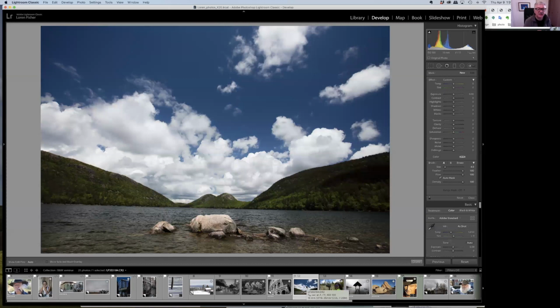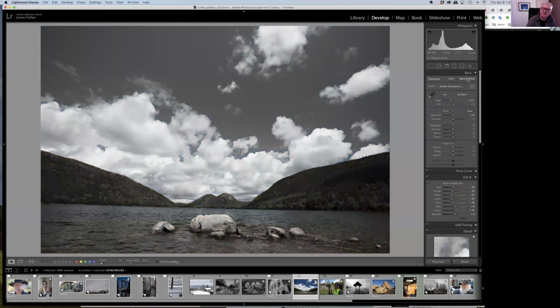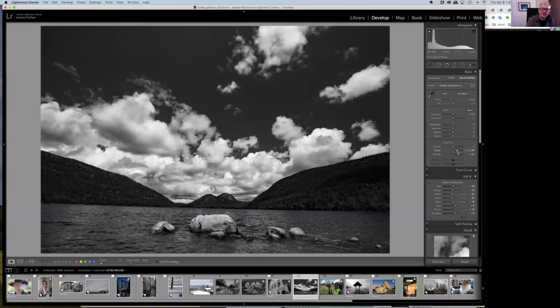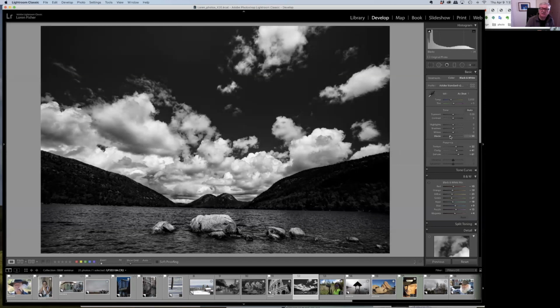So when I see a scene like this, I'm salivating black and white because I know puffy clouds always look great, and I don't have detail in here that I want. That's important to me. Let me turn off my mask. Let me click over here, and just hitting black and white is looking cool already. But let's jump on dehaze and see what that does to our sky. Ooh, the drama. Here it comes. Little clarity. Ooh, here comes the drama. Make my blacks black.